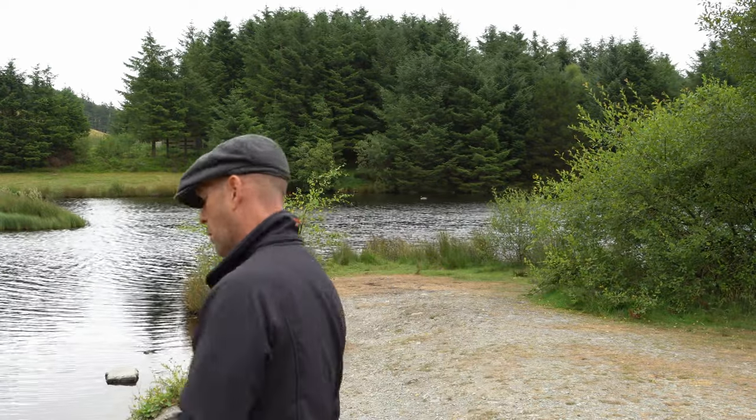Well, I didn't actually drop it. What actually happened was I had my Sigma lens on and had it on the tripod, and I thought I'll just get something out of my bag. And as I turned around, I heard a bang and my camera was on the floor. It hit the lens head on rather than the body.